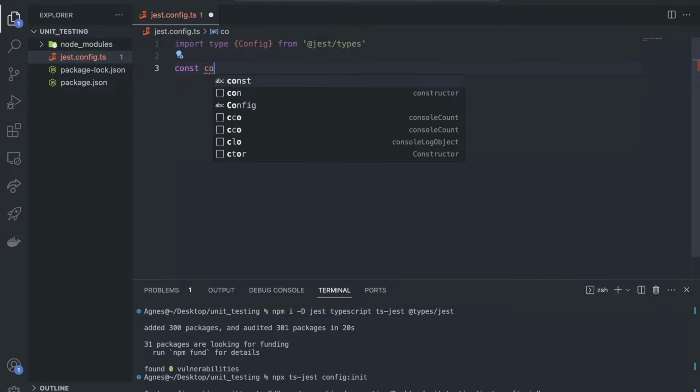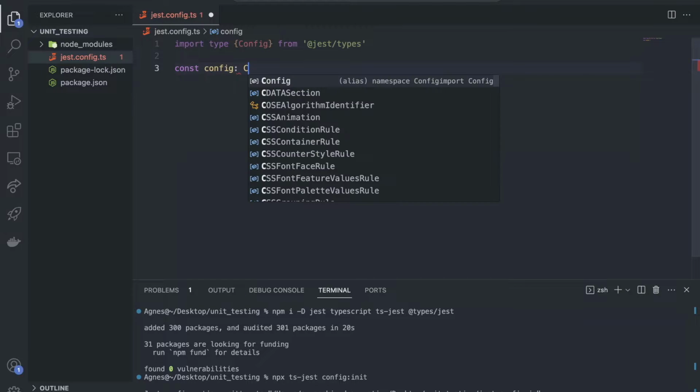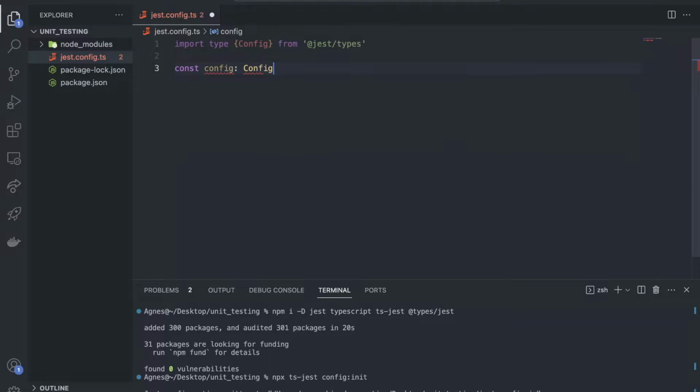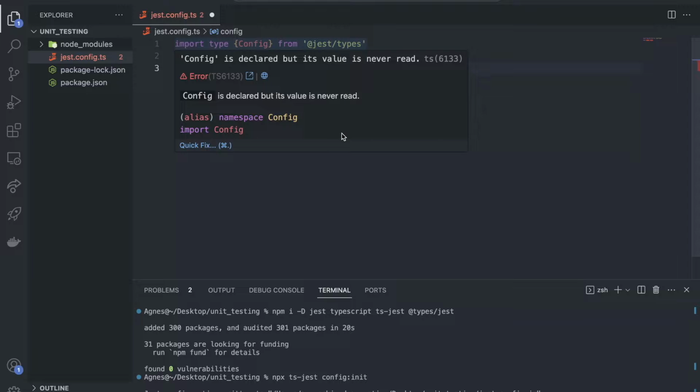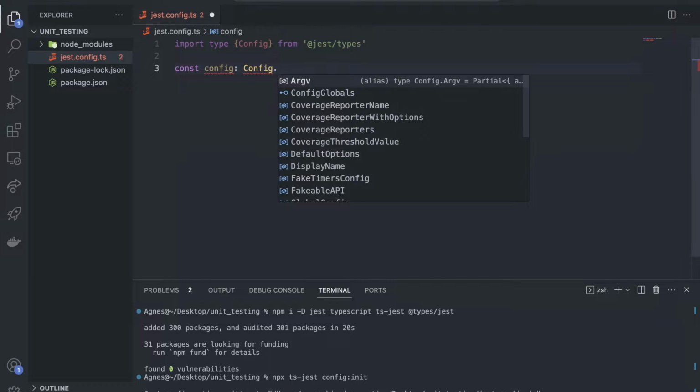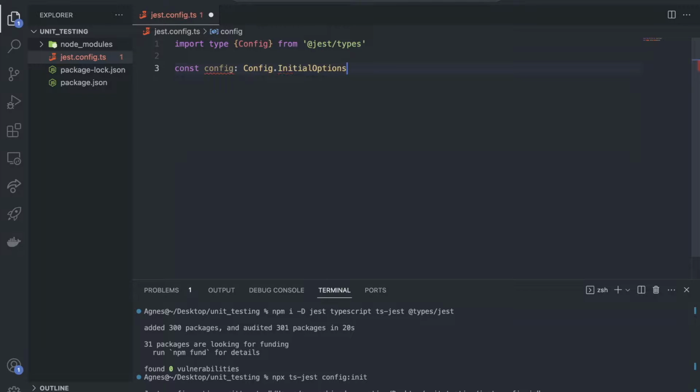Now let's just name it config, and it is of type Config. This particular Config is an object with a lot of stuff, but here we need the InitialOptions, and we are going to equate this to an object.